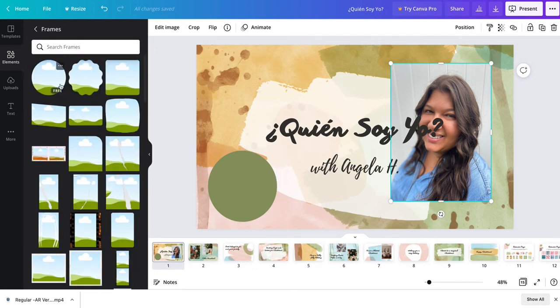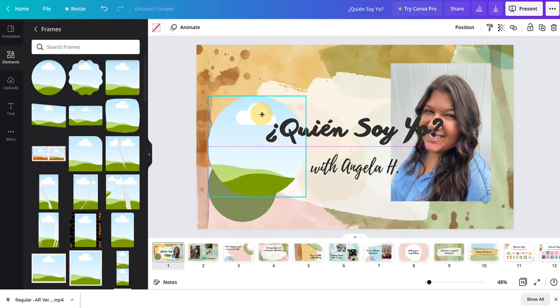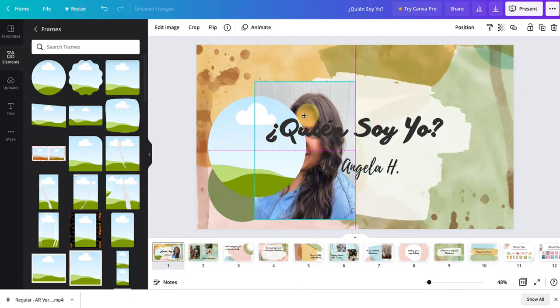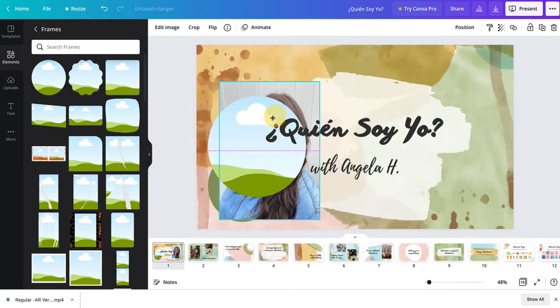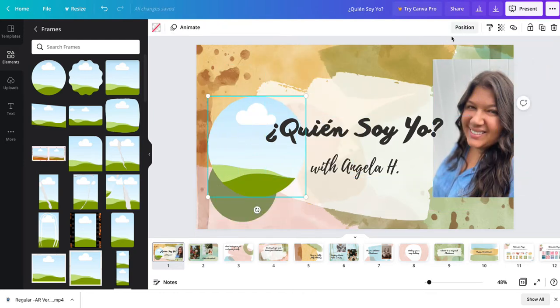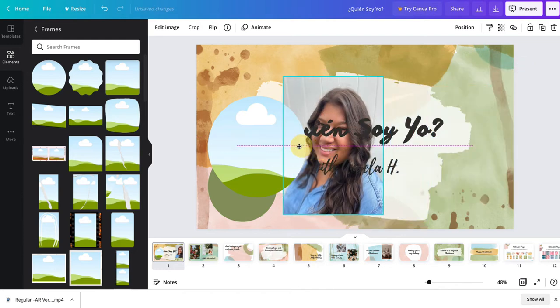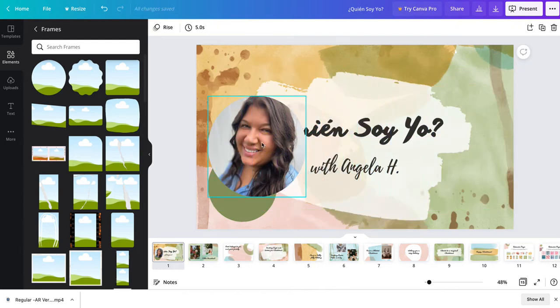but because I picked a circle for a background, I'm going to go ahead and pick a circle frame that I'm going to use here. So I'm going to move the circle over here, and all you have to do then is drag and drop your picture into the frame. Oh, hold on, let me see if I can bring it forward. So you notice how this is below the letters. I need to move this forward. So to change the position, you click on position and then move it forward. All right, now I should be able to drag and drop my picture right into the circle.